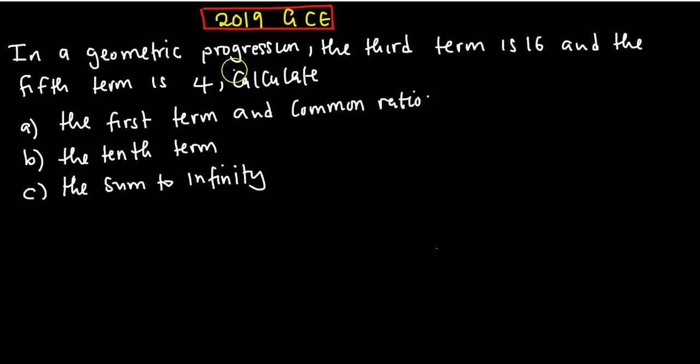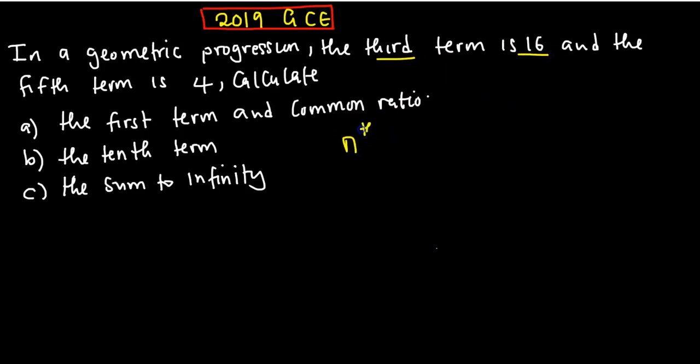If you are given such a question, where you are given that the third term, or whichever term, is equal to that, and of course another term, just think of the nth term formula. Because you are going to form a simultaneous equation that you are going to solve to find the common ratio and the first term. This is what I'm saying. For the first part, the third term is equal to 16. So let us deal with this first part.